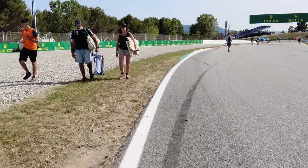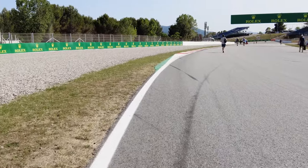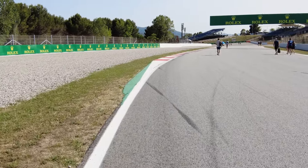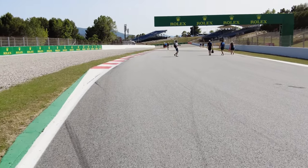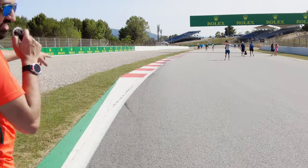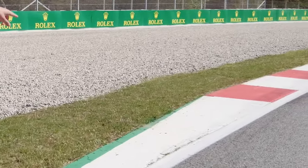I'd love to know who laid this one down - as it curves off really aggressively. This is really not a part of the circuit you want to be on when it's very very hot and the tires aren't lasting. People are really having to use the curb - if you pan up a little bit, you can see just how dark that red and white curb is. A lot of people are using it.